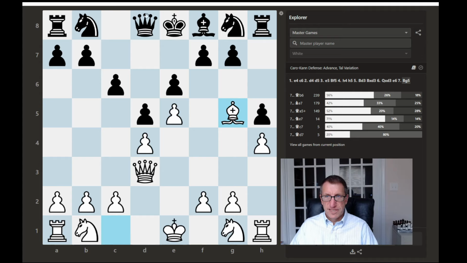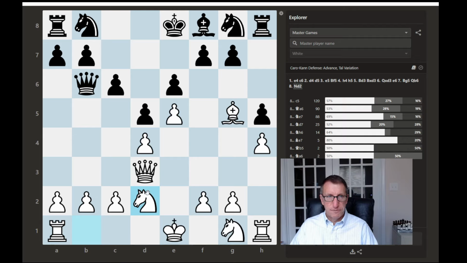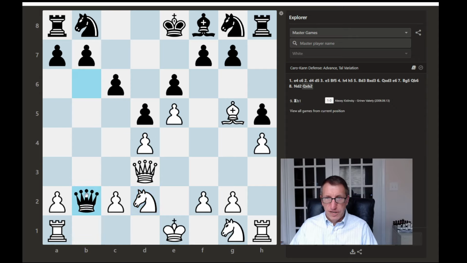Bishop to g5 attacking the queen. Queen counterattacks this unprotected pawn. Now what? Knight to d2 is played most often. Interesting. So here you don't want to capture this pawn, it looks like. So let's see. We could take a quick look at that. I mean, what happens if you go there?